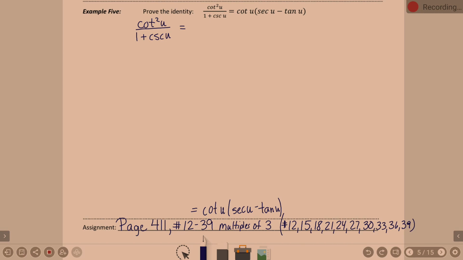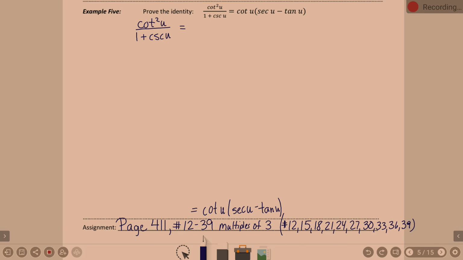For the top, can you make it 1 minus cosecant squared u? You can. And what brings you that to mind? Pythagorean identity. Okay, so that's a Pythagorean identity. And does that have some similar pieces to our denominator? Yeah. Okay, and that's because otherwise it seems like a weird thing that would be going from a single term to something added or subtracted. But that is the first step I have.